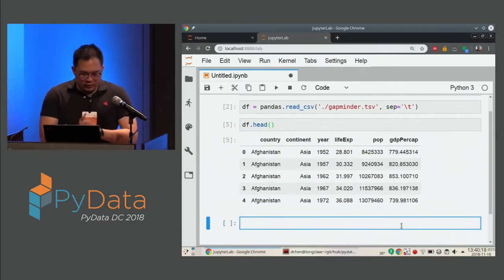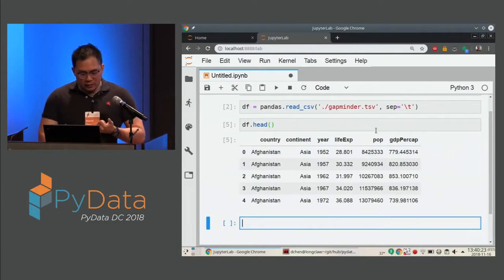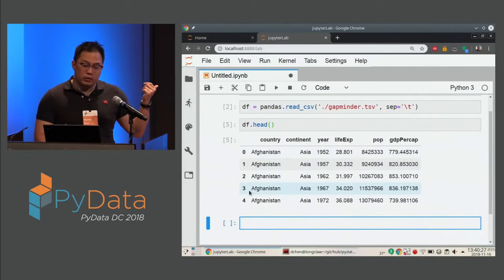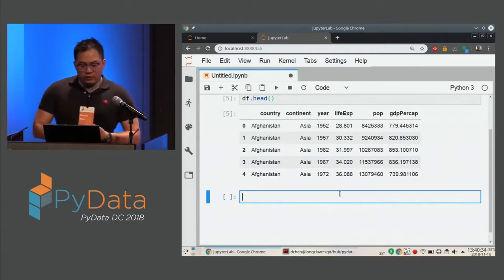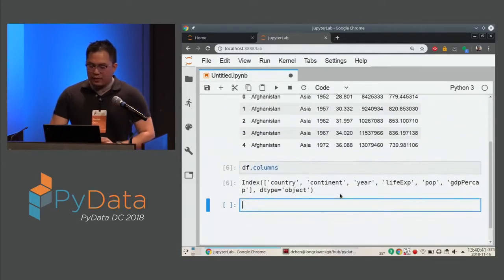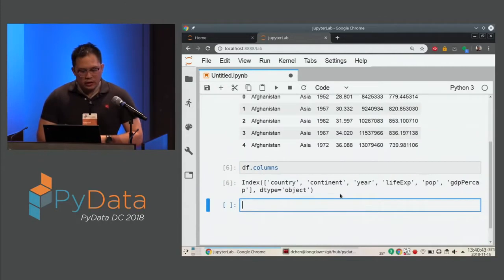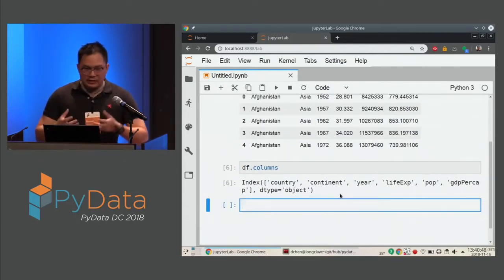So if we look at our data set, a data frame in Pandas really has 3 different components. There's the column names on the top, there's this index on the left, so in this case the index is really the row name, the row number. And then there's the body of the data frame. You can access those 3 components however you want. So we can say df.columns, and that will give us just the columns of our data set. You'll notice that columns does not have round brackets. It's just an attribute of the data frame. It's not really a function that's being called.